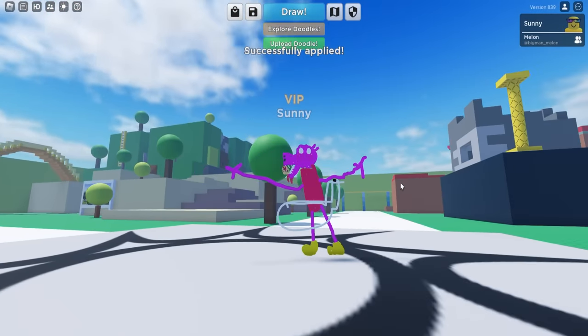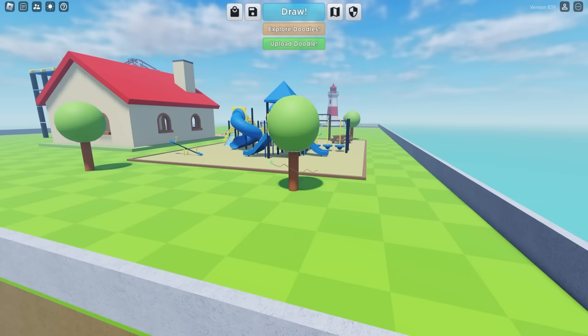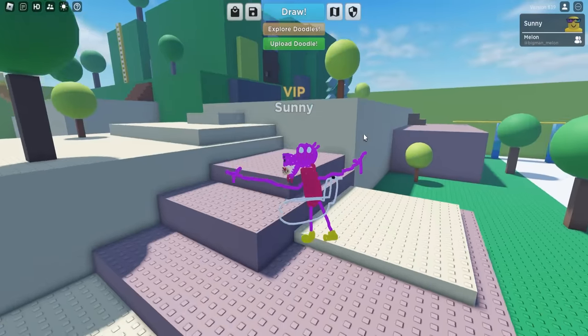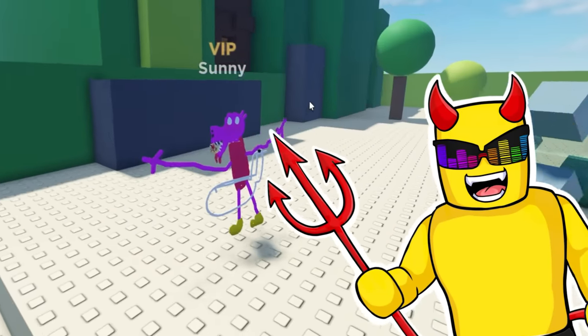Oh, this is cursed. This is so cursed. Melon, I'm coming for you. Good luck finding me, Sonny. I have the perfect disguise. You think so? Or should I say, oink, oink, I'm gonna eat you.